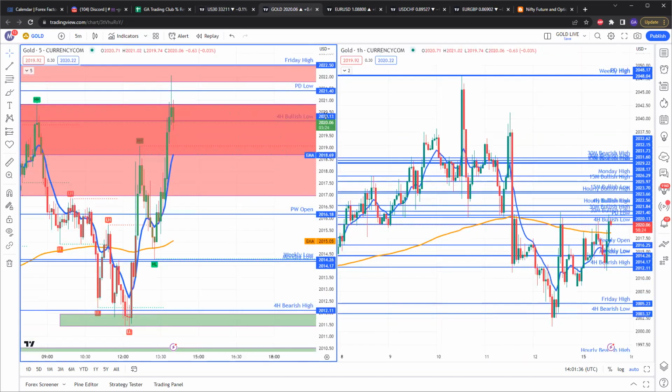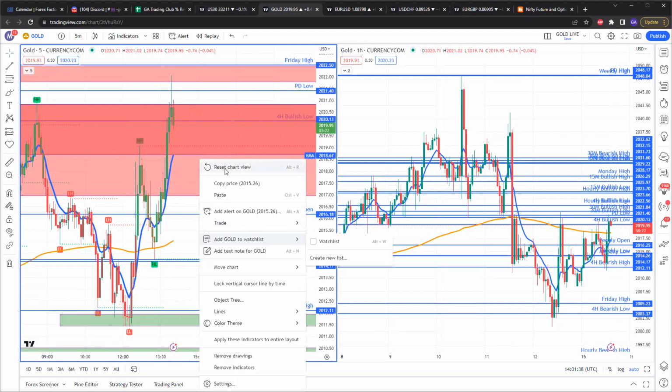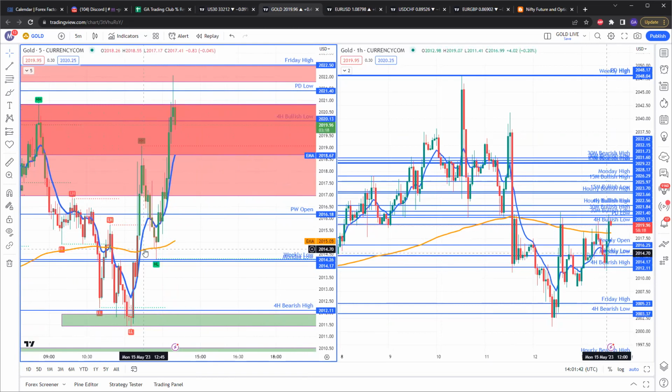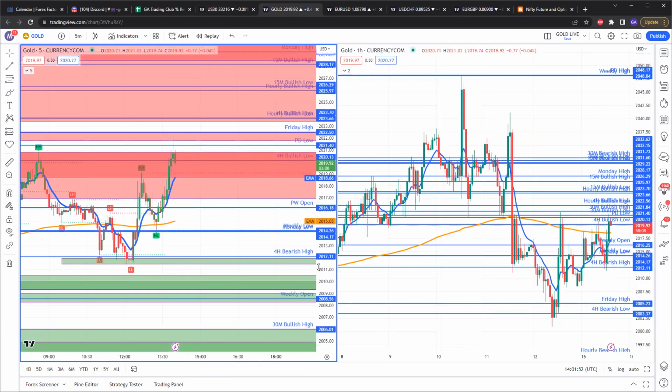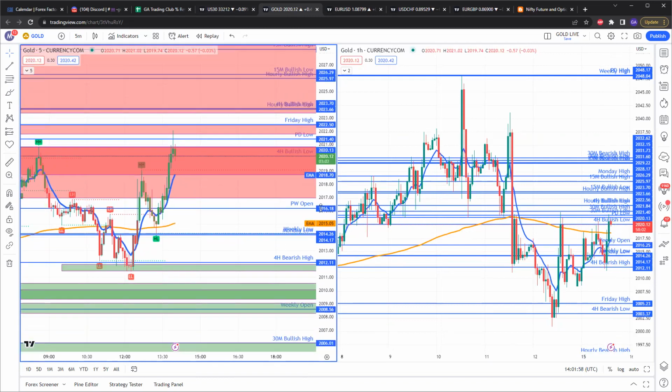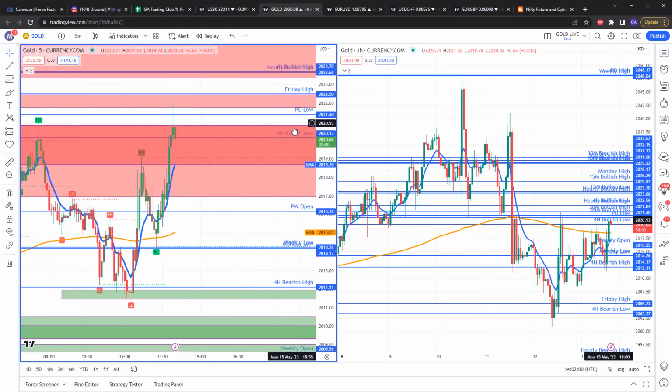Gold. You can see gold, we are in sell zones. However, now this is the other example, right? This golden cross, it happened, but we look at the previous death cross. The previous death cross was about 12:40, like an hour ago. So this is not even a golden cross that I would have taken per se. Also, you can see on gold we are in a supply zone within a supply zone. We are nothing but supply zones going up. But you can see we have a 4-hour bullish low. So to me, I'm still bullish on gold.